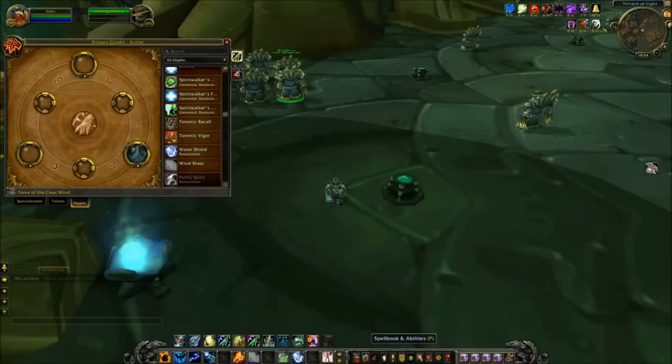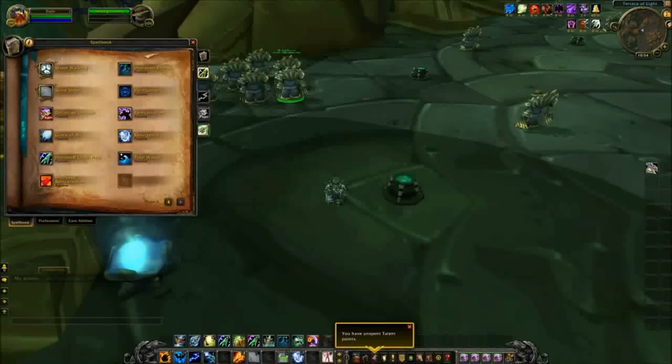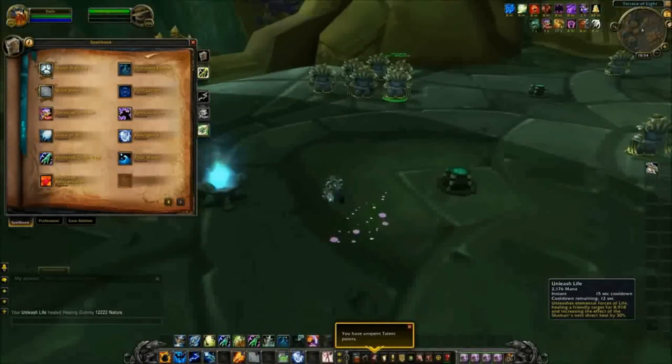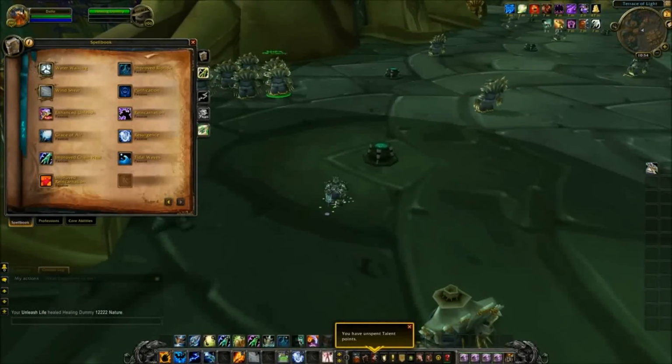That leads us into the Draenor perks for Restoration Shaman. They have 4 that are kind of okay, not too impressive. There's Enhanced Unleash, where your Unleash Life ability causes you to gain 30% increased movement speed for 4 seconds. You can see right there. That's pretty significant. Trying to get away from someone, you can pop Unleash Life and try and gain some distance away from them.